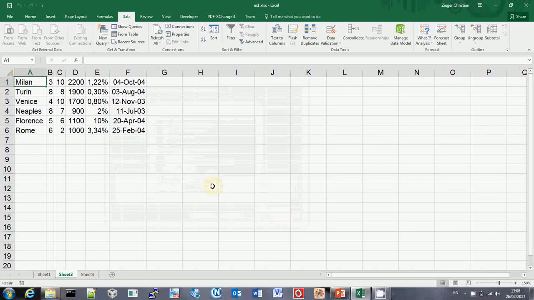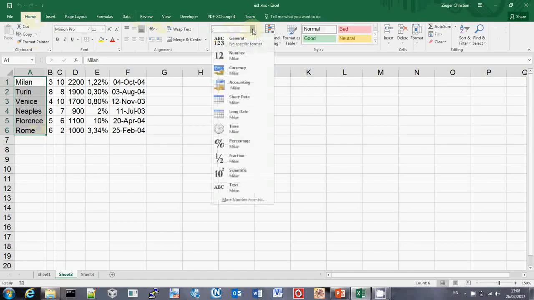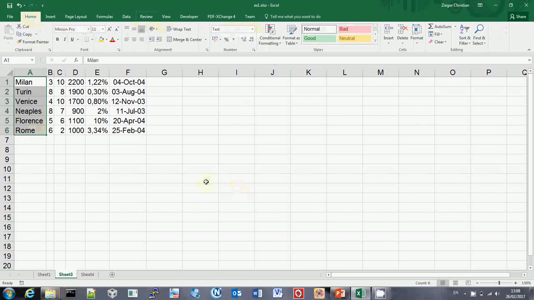Now let's format the data. The first column must be formatted to text. So I select the first column. I go to Home. And then from this menu, I select text. The second and third columns of the table must be formatted to numbers with no decimal digits.